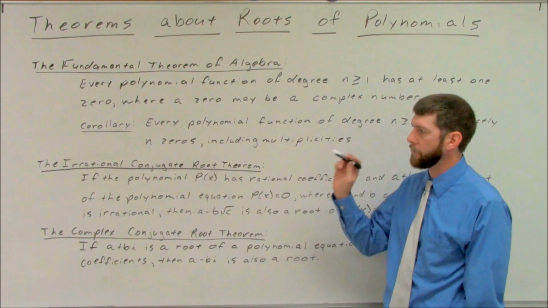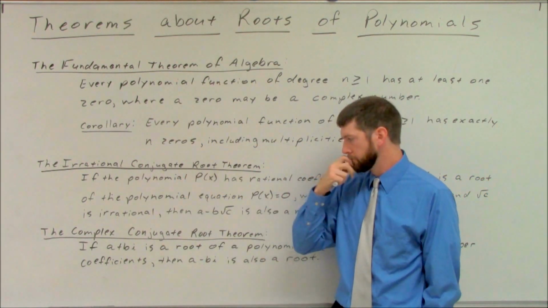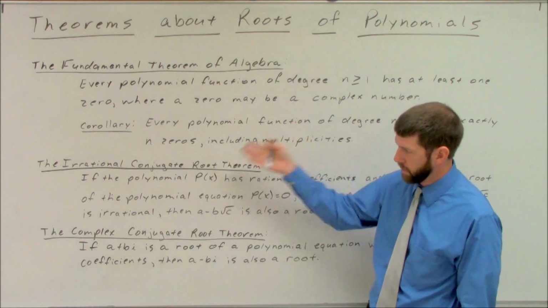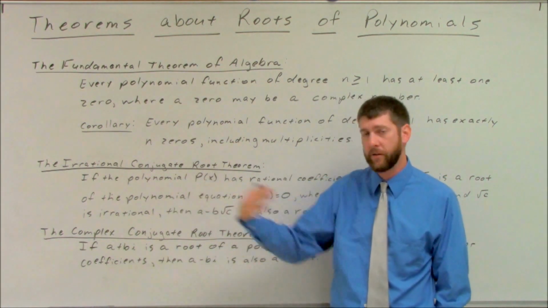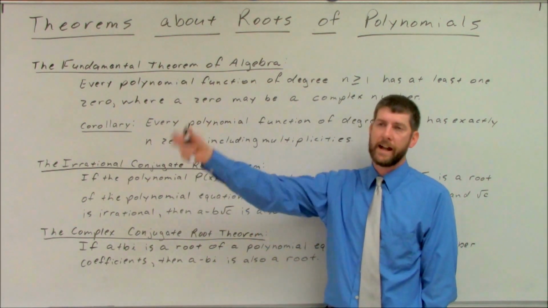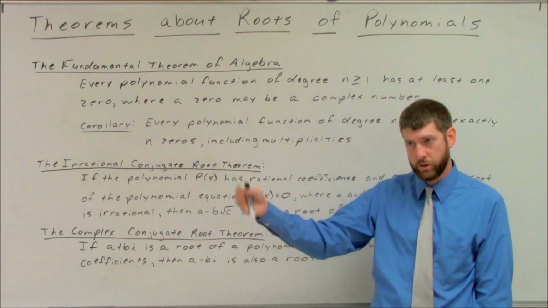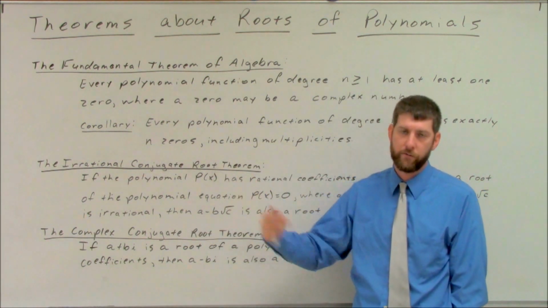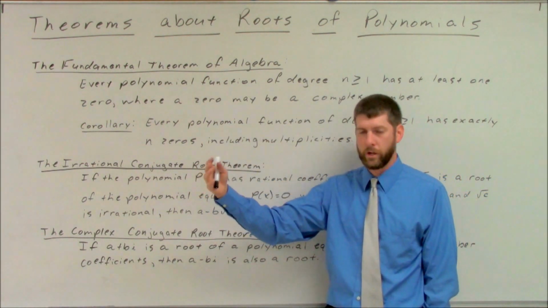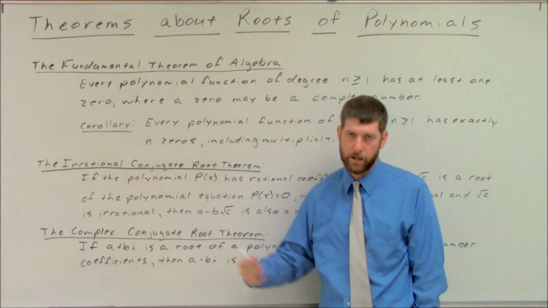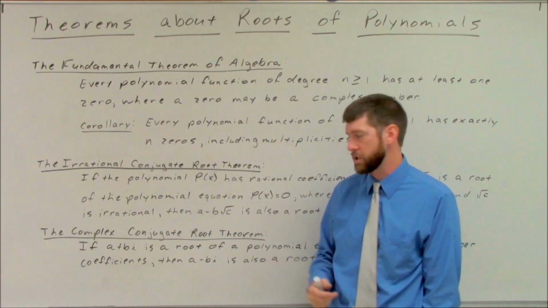Now, if I have a root that is complex, meaning it's got an i in it, or a root that's irrational, meaning it's got a square root in it, but our final polynomial does not have i's or square roots in it, we know that had to have been canceled out somewhere along the multiplication process, where we distributed and combined all those like terms from multiplying those linear factors. So, to cancel out an irrational number or a complex number, an i, we have to multiply it by its conjugate, as we've looked at before when we explored imaginary numbers.